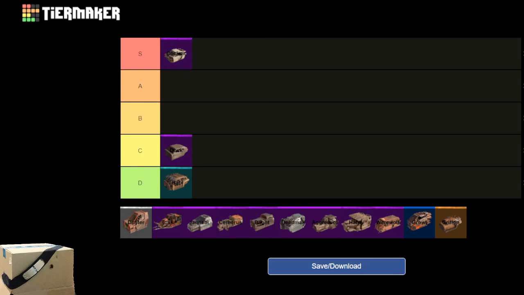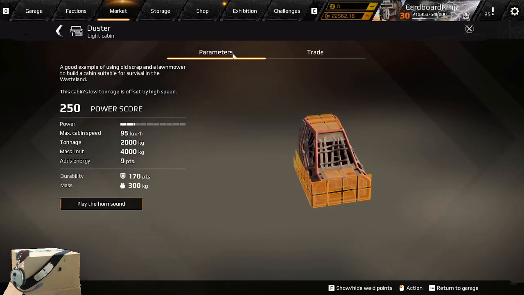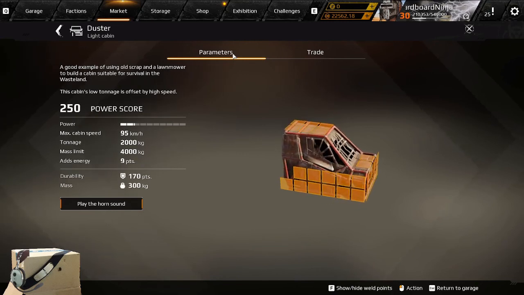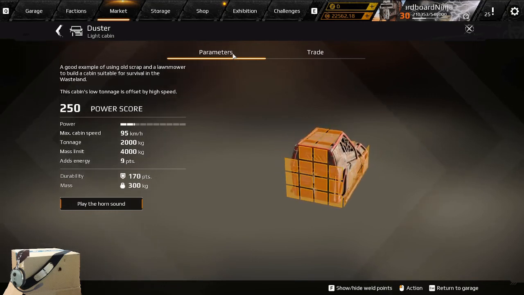Ashes to Ashes, Dust to Duster. Weighing in at 3,700 adjusted maximum mass, the Duster has the lowest mass in the entire game. Additionally, the Duster has a critically low power stat and only provides 9 energy, though it should be noted that this is the highest amount of energy for a common cabin. Appropriately, at 4 pins by 4 pins, it has the lowest volume of any cabin in the game.